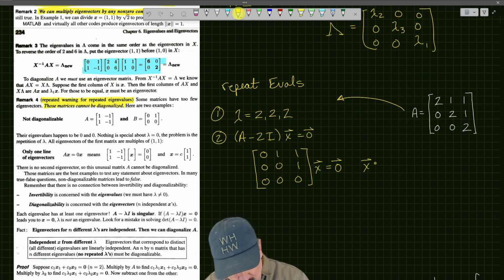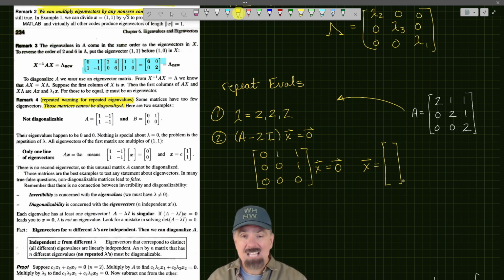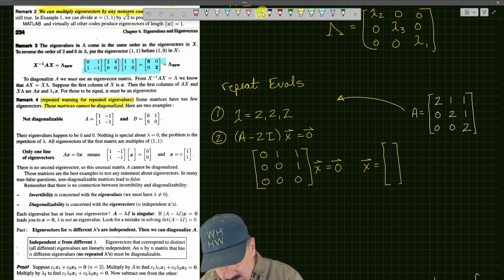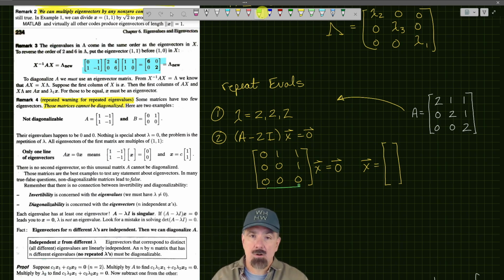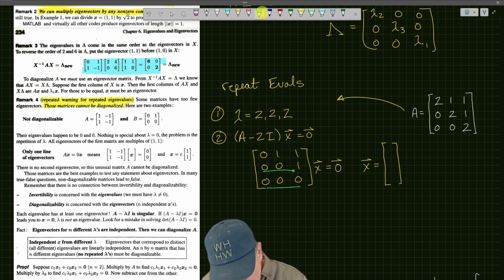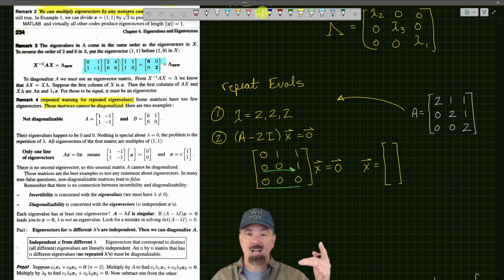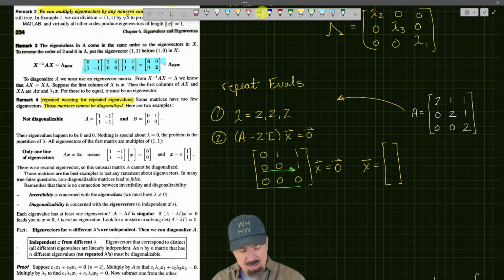Well, let's take a look. What must be true about x? The last equation is going to be satisfied no matter what x I pick, because I'm multiplying by this row of zeros. So when I multiply by the row of zeros, of course I'm going to get 0. What about the next row up? In order for me to have an x that I can multiply, the last entry is going to have to be 0. It doesn't matter what the first 2 entries are, but the last entry has to be 0 or else I can't satisfy the equation.